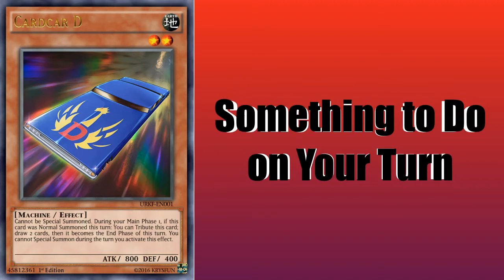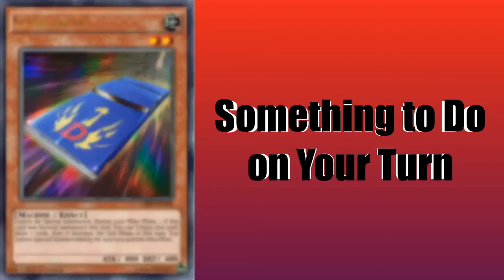You can't special summon. It can't be special summoned. So yeah, if you activate this effect, you can't special summon, which means if you were to use it in your end phase, your opponent can do all kinds of cards to you, and you can't respond with any of your Psy-Frames. So they can Twin Twister all of your set cards, so Card D can backfire.